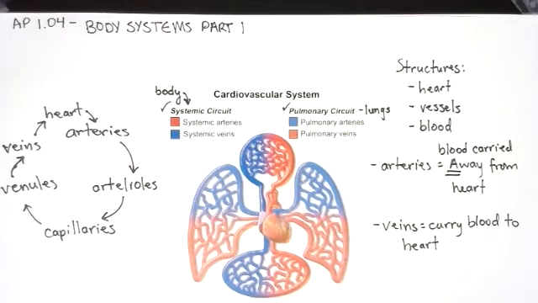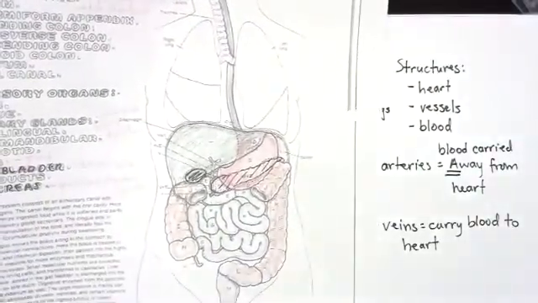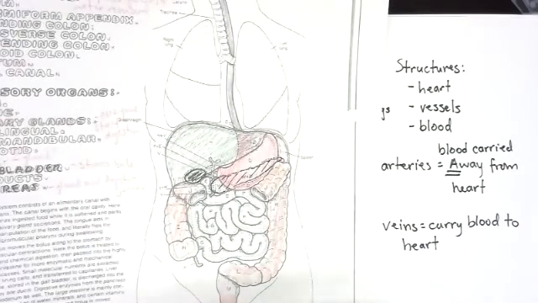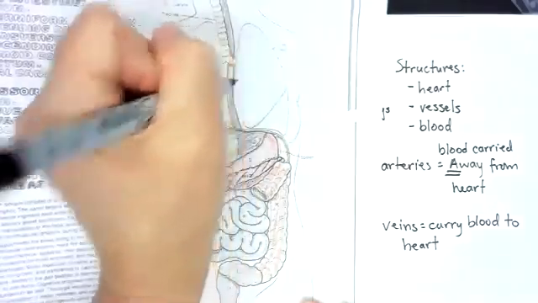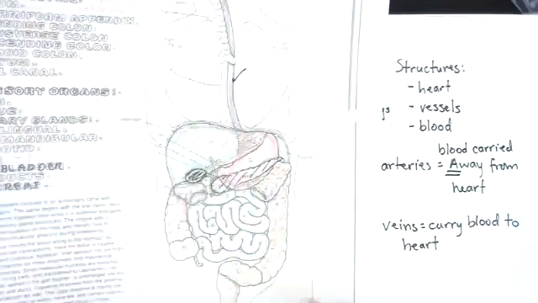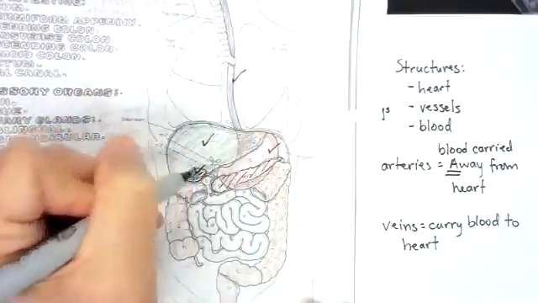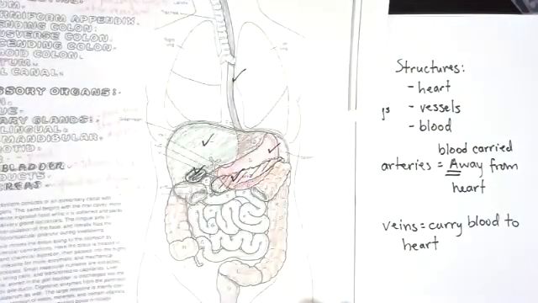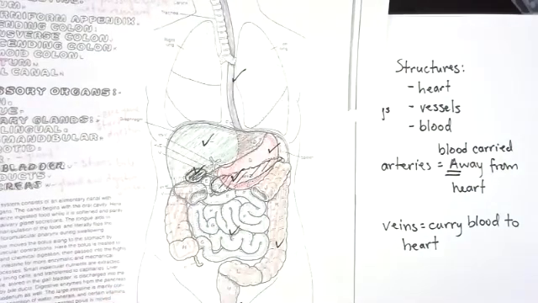For the digestive system, I'm going to pull up an already color-coded chart. And this is something you should have already colored at home or on your own time. So if you had a diagram on the test, when we're having kind of a pared down test in a few days, you need to be able to label or look at a diagram and know that the digestive system has the esophagus, the stomach, the liver, the gallbladder, the pancreas, the small intestine, the large intestine. I think we talked about the rectum.